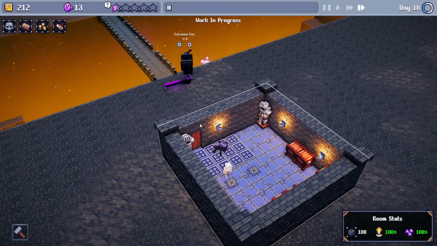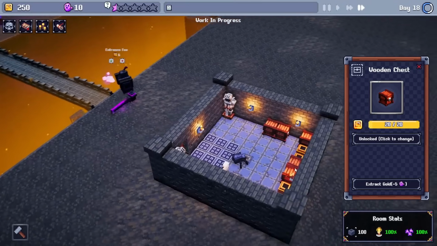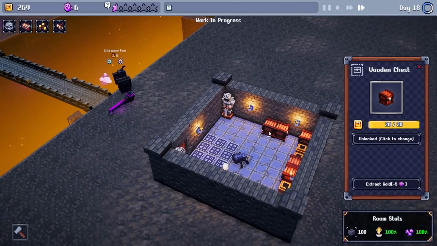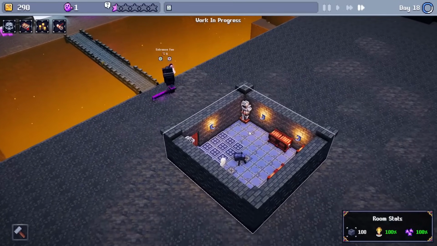Okay. Couple more to go. What about noon? Yeah, nobody can get in here, can they? Man, money just fills up so quickly. We honestly can't even extract any more money. We're just too rich.